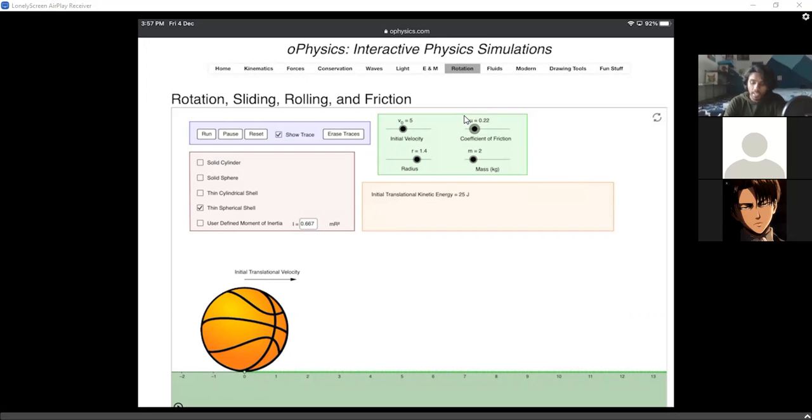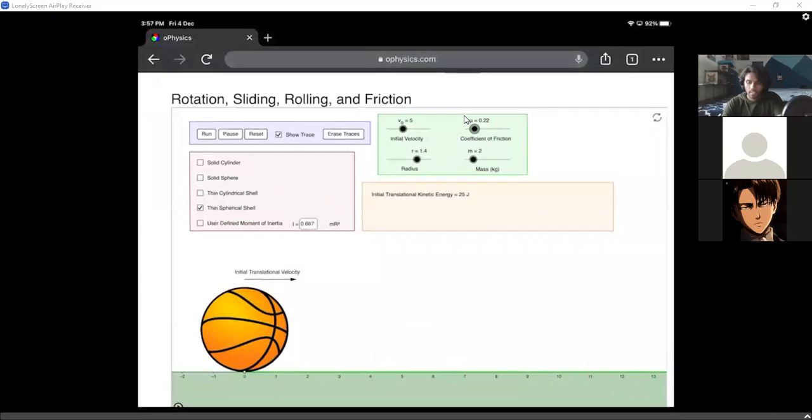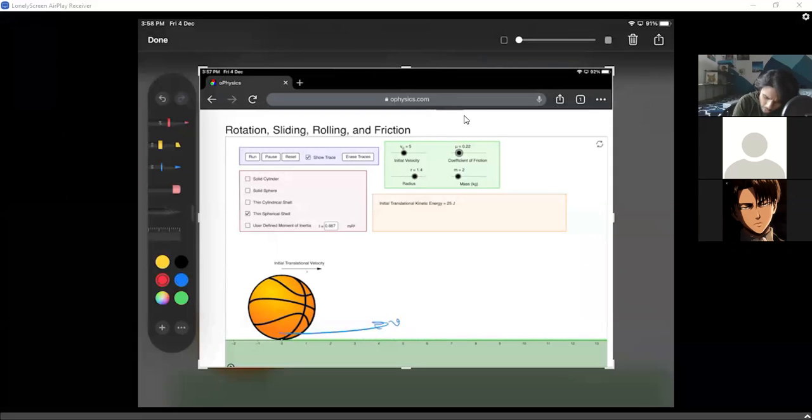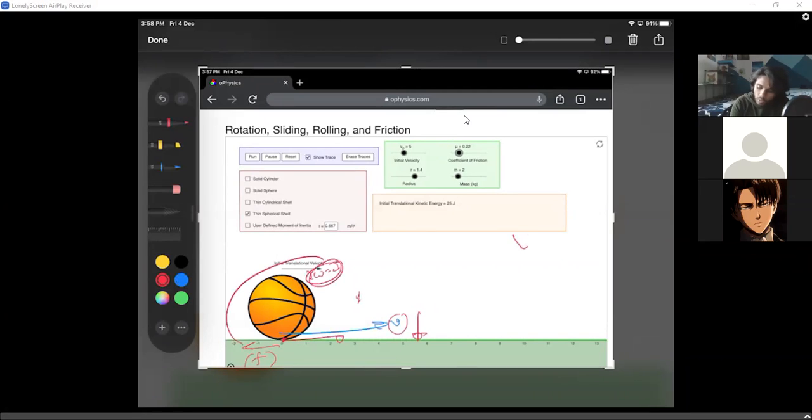Why is it in the forward slipping case? Can anybody tell? Because V is very high and omega is very low, as in there is no omega at all. So the bottommost point is actually slipping forward, so the friction is acting backward. The friction will bring down this V and support this omega. So V will be brought down, omega will be increased. There comes a point, some V naught and some omega naught, where they will be equal and they will enter into pure rolling.